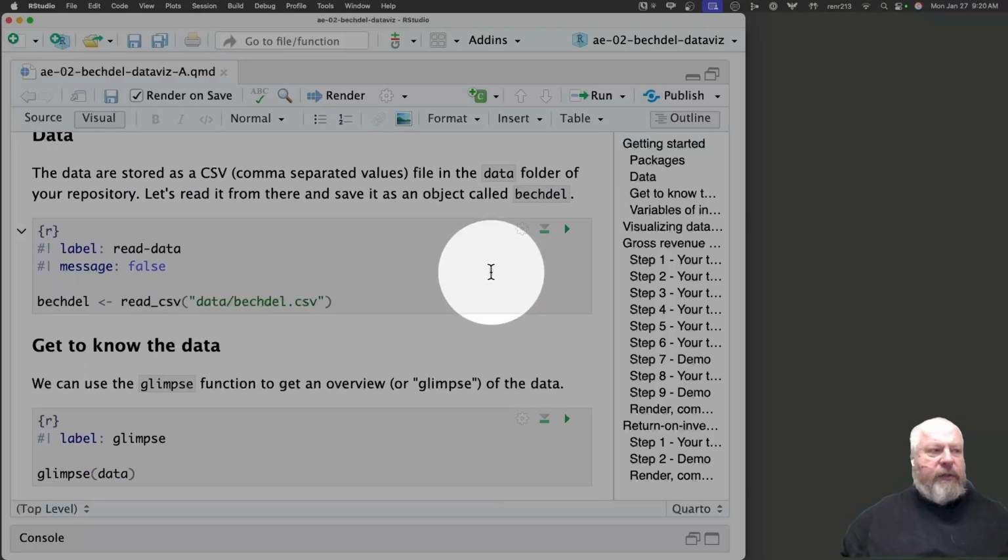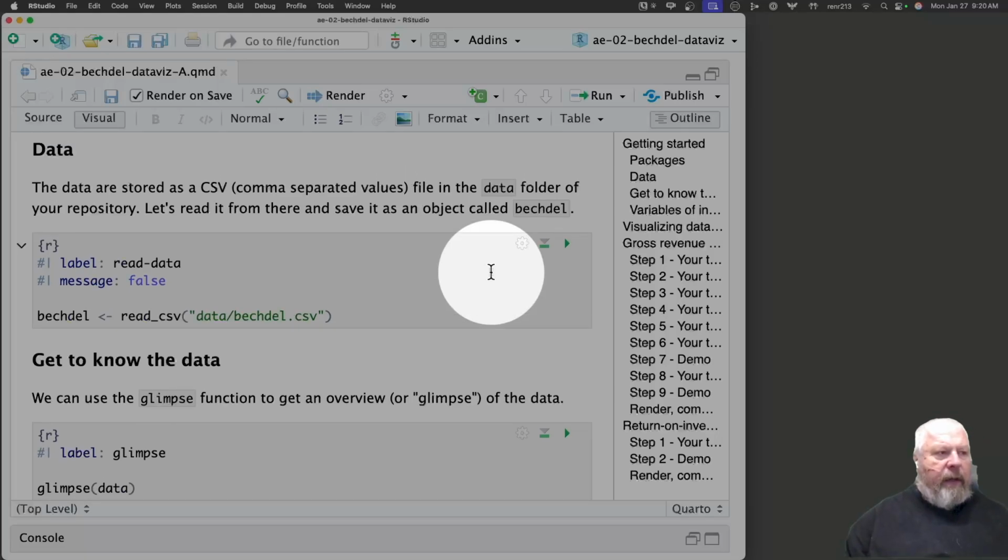Next common step in an analysis is bringing in some data. And we're going to be bringing in something called a comma separated values file, which is a file where the fields in the data file are separated by commas. It's a very common data format to use and a very good one because it's human readable.